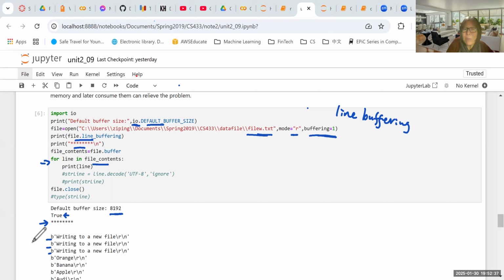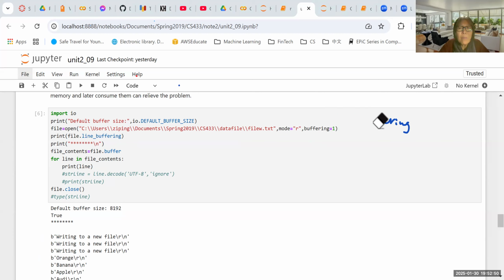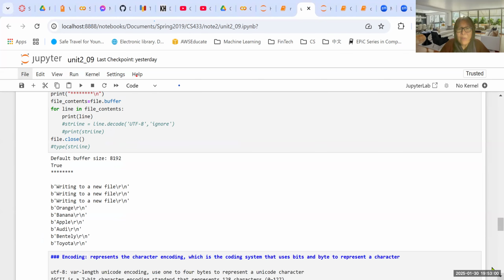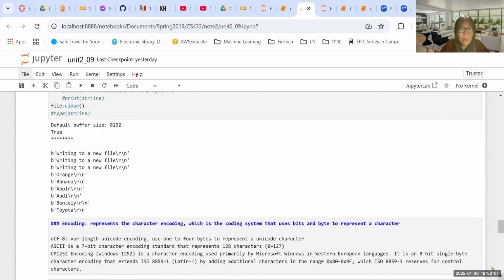You have that b in front of it. So this is regarding file buffering. Also, sometimes you don't want to load the complete file into your application for processing. You just want to process a certain chunk, then you can also borrow this approach.